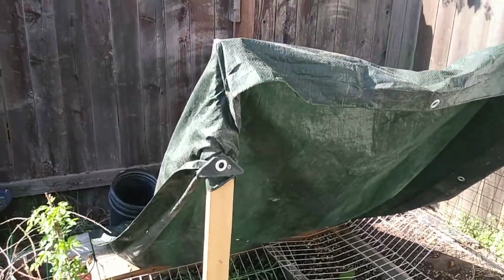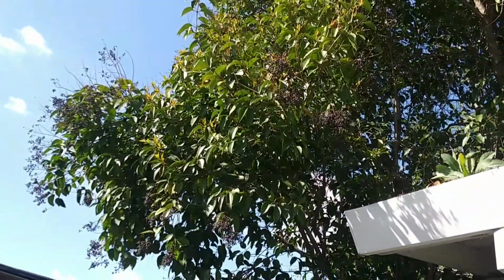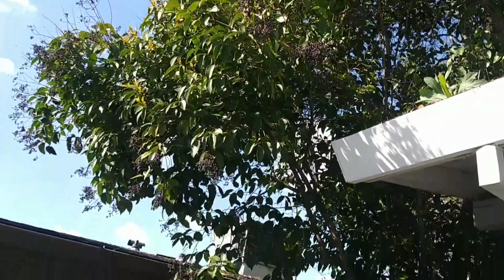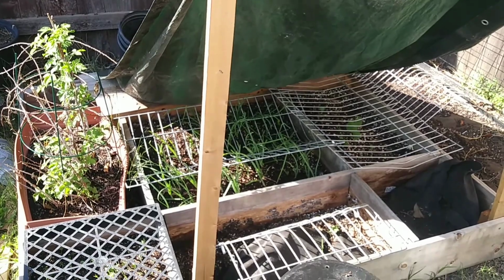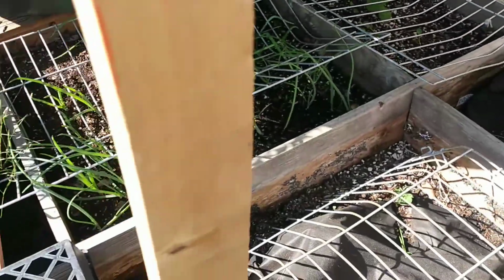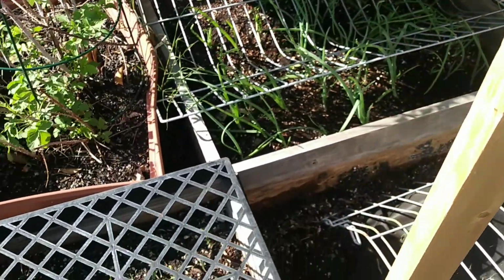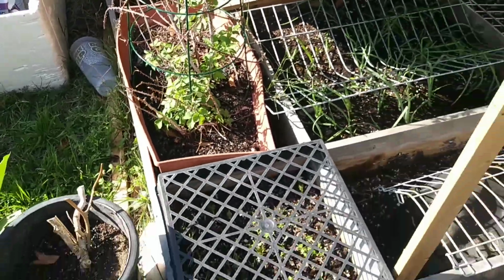I got this thing draped over it right now just because of this tree. This tree drops these little blue balls that look like fake blueberries, but they'll sprout all in your garden. So you just have to do with what limited space you got what you can, you know. I got some potatoes growing right down there under that. I keep all these things on here to keep the neighborhood cats out, because the cats will come in your garden too. More berries right there.